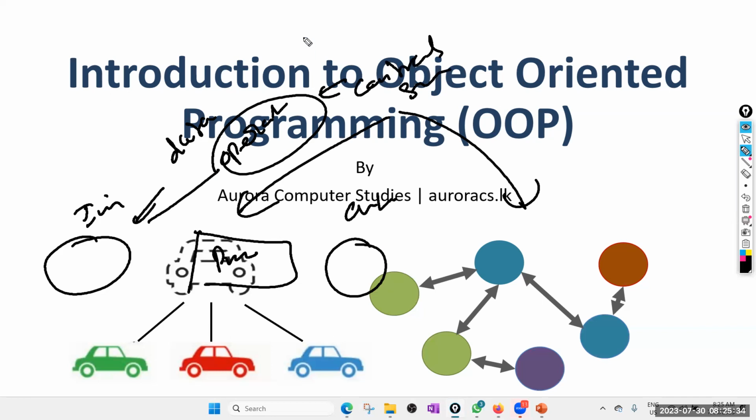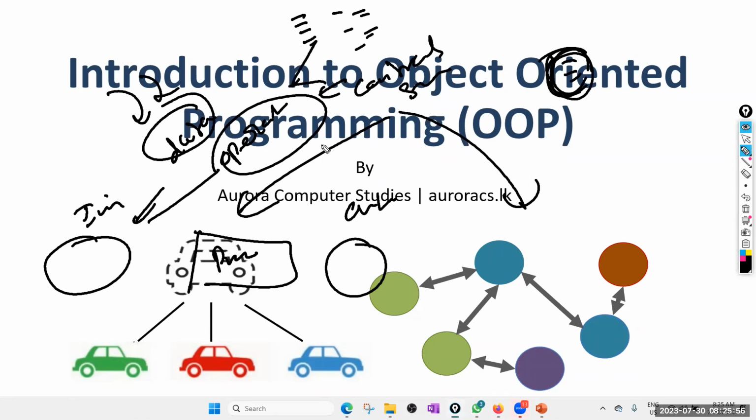Right? Sequentially, we apply these operations. Some operations we apply only conditionally if the condition is satisfied. Maybe else some other operations, or sometimes we apply those operations over and over until a particular condition is satisfied. So we take the data, we represent the data, and then we apply operations using control structures to get our result. So that is what structured programming is. This approach is super simple when you are developing simple systems.